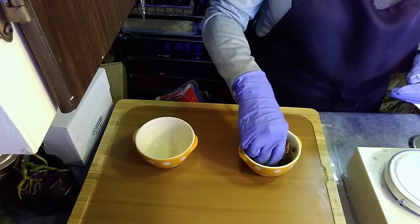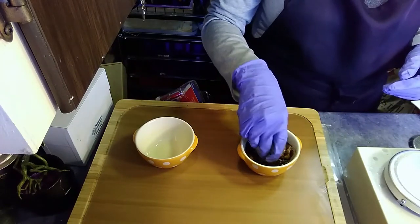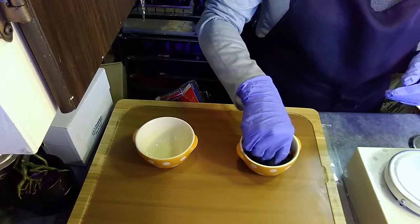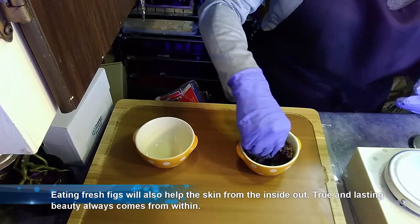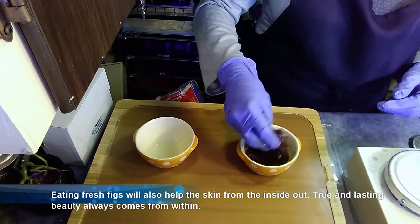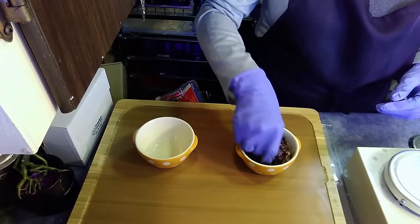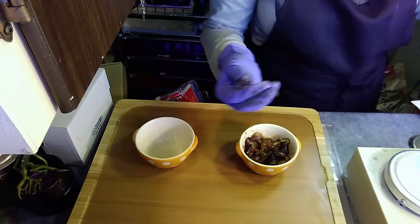Now, to help you soak up all of the anti-aging, antioxidant, and anti-inflammatory benefits of figs, I'm going to create this glycerite to see if this is one way to take advantage of some of these benefits topically. I mean, it just seems like it might be, and we're going to give it a go and see if eating fig Newtons is good. Yes, it is. But see if using it on our skin is also a good way to incorporate antioxidants.